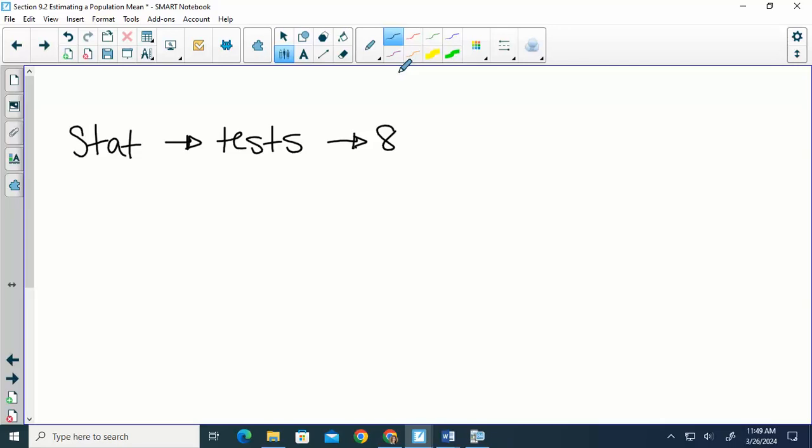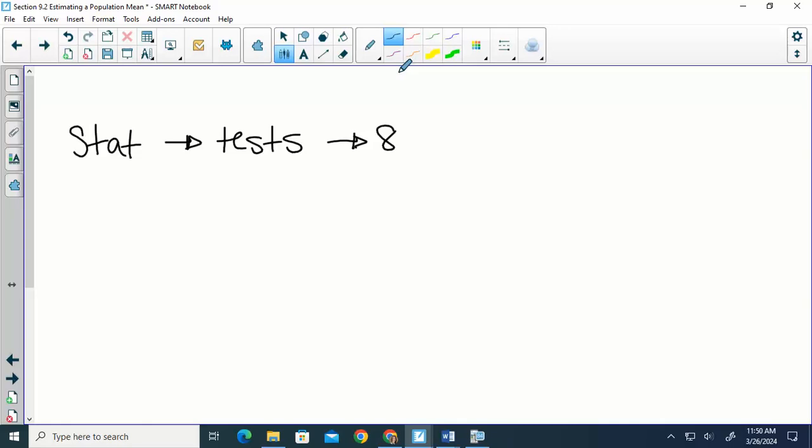I know it's kind of confusing because number 7 is the z interval, and that's not what we did yesterday when we were looking at our z values. Remember, we had to go down to A, the 1 proportion z interval. But right now we are doing what's called a t interval, so number 8.